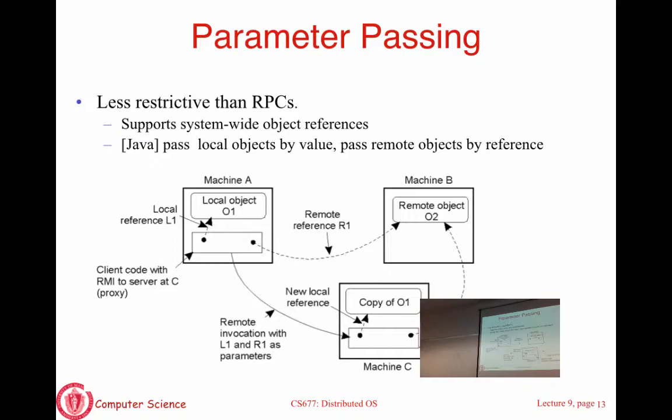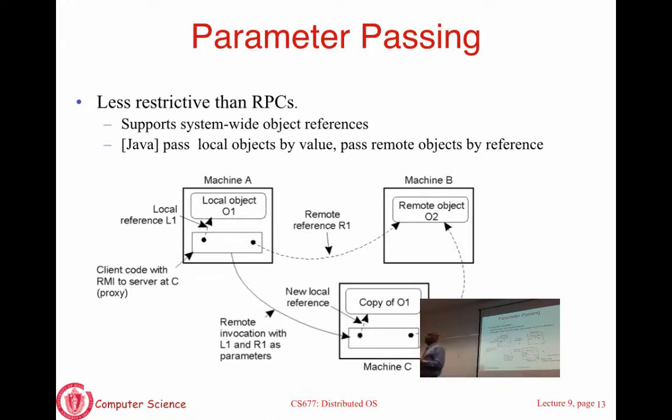Okay. So the important thing, rather than this distinction, is that you can pass arguments to objects by reference, which is not allowed in RPC systems. So this essentially requires you to have this notion of a network pointer. A memory pointer is typically a memory address. A memory address is local to a machine. It's meaningless on some other machine. So if you are passing by reference, you have to have a notion of a network pointer which has a machine name and an address on the machine. So when you dereference it, you dereference it on the right machine. Dereferencing is not local, it's remote. So that is what you need to implement in order to pass by reference.